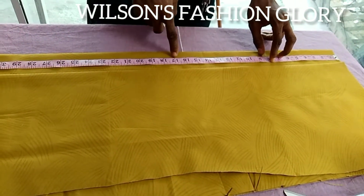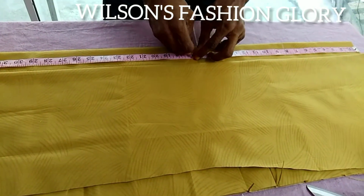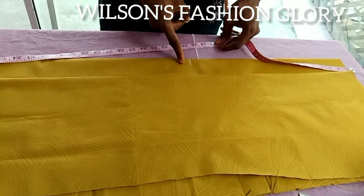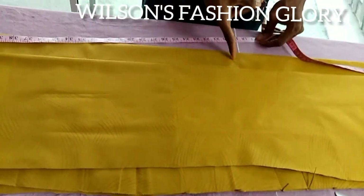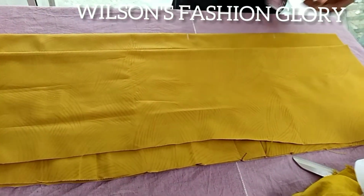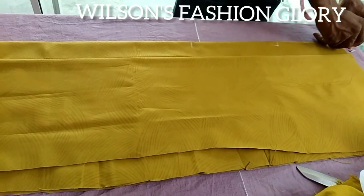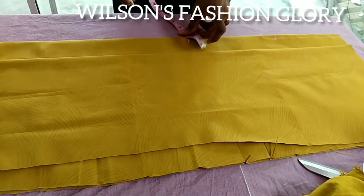Since it is 18, I'm going to raise it up by 1 inch, come up by 1 to make it 17, because after sewing and folding it will sit back at that 18. If we cut it at that 18, after sewing and folding it will sit at 19, so you take it at 17. So what you are going to do now is to get your sewing allowance, which I have here, make here 1.5 for my zip allowance, connect it in at this point here.